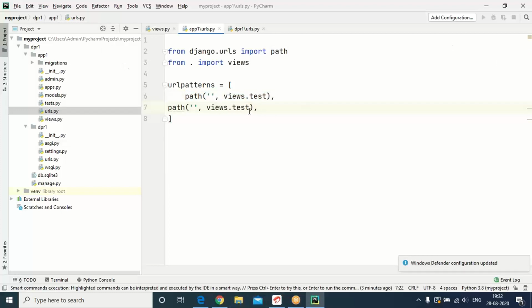Inside views, a new function. Function name is test1. Inside test1, whatever content is there, that should be accessible. Let me provide the path as T1.